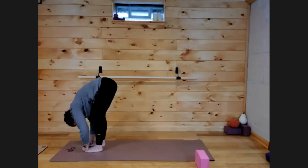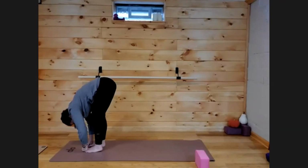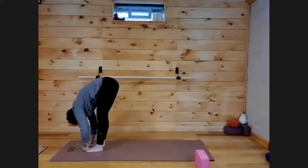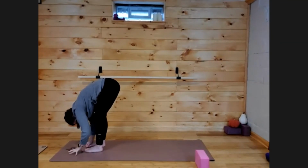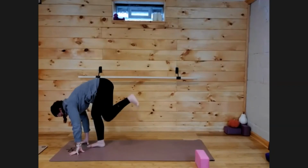Float down over the legs. Drop the crown of the head. And the elbows out to the side, perhaps. Lift the sit bones up to the sky. Release the toes. Bring the fingers to the mat just in front of the feet. Inhale, half lift. Step back right foot, or left foot.